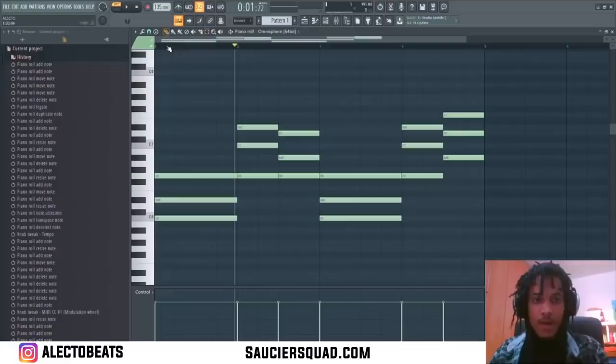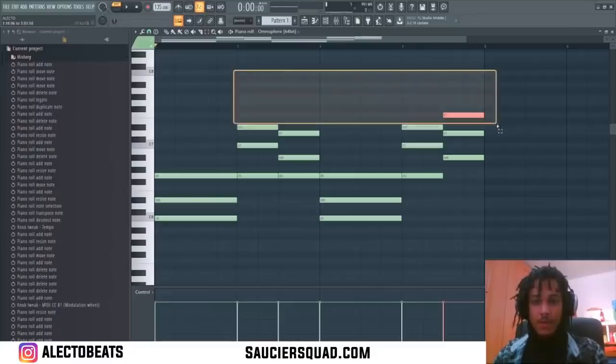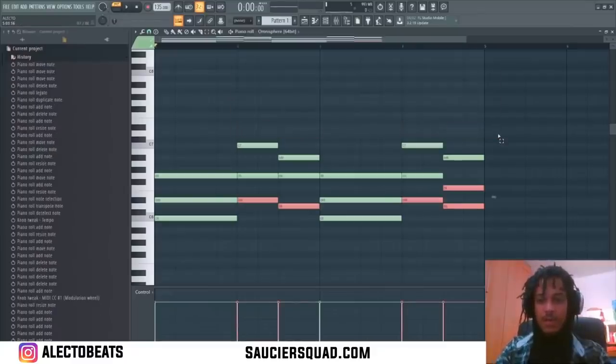Alright. So I like the cadence of the progression, but I don't like how it sounds. So what I'm gonna do here is that I'm gonna change the voicing. What that means is that I'm changing the octaves of some notes here. I'll change these and see how this sounds.